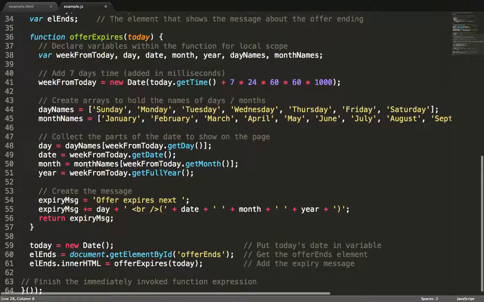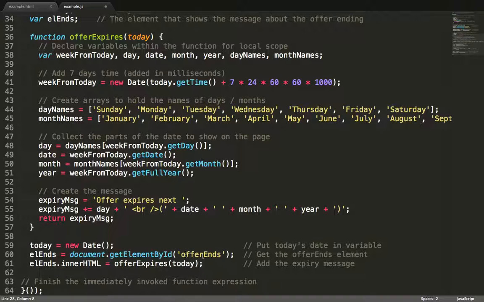It defines this function, and then it eventually calls the function. So on line 59, it gets today's date by using the date object. Notice we called new Date to create a new date object, and we saved a reference to that in the today variable.